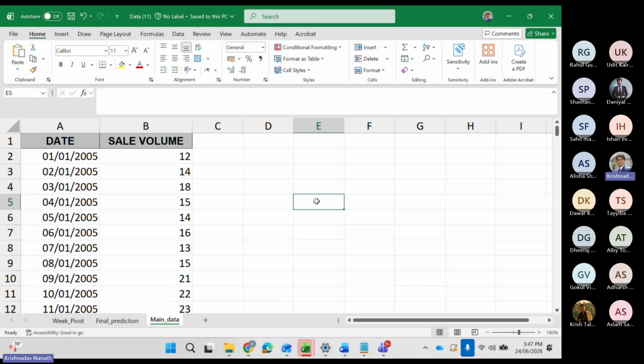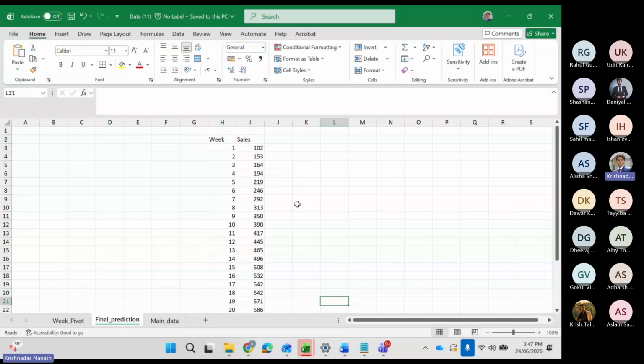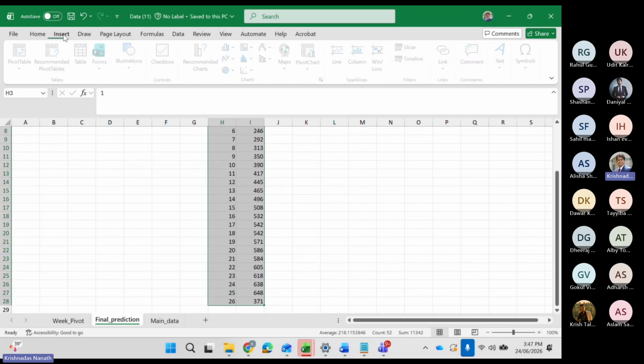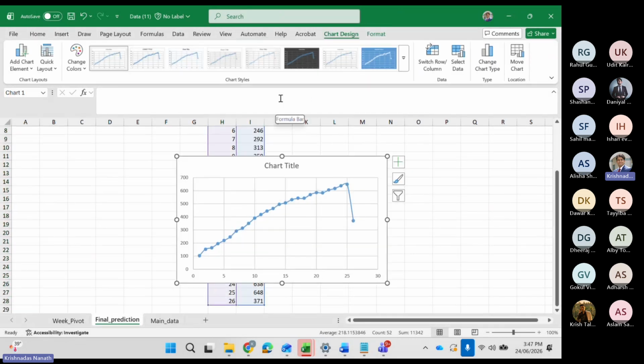I will go for the final prediction data. Again, I would never rely on dragging to begin with. We all know the limitations of dragging. So what I will do first is go with the conventional method. Everything is already given, so I can do Insert, Scatter plot, Scatter with smooth lines. Now, this is where the mental notes were very important. I told you to read out the graph and see what is there. Can anyone tell me the general impression for this graph?